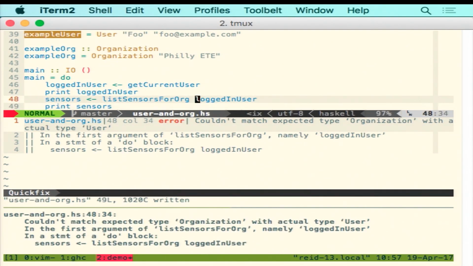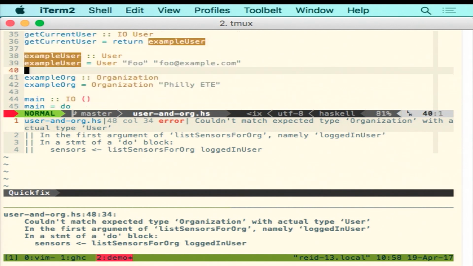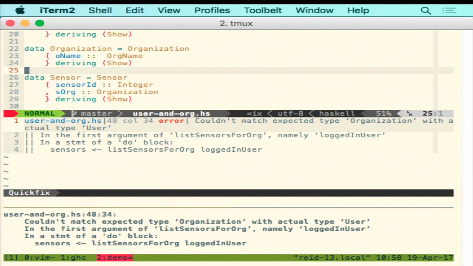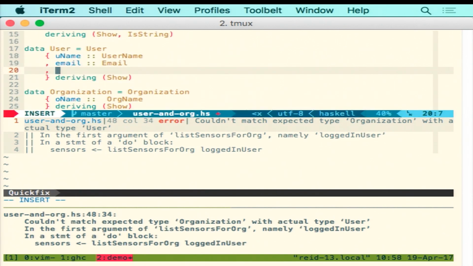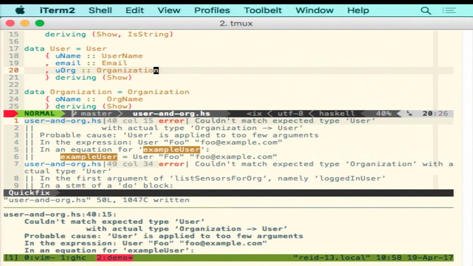Now we're trying to pass a user into this list sensors for org function. When we ask for the sensors for the organization, we need to somehow have an organization here. We can, in the user value, add the organization that they belong to. So let's add that. Let's compile it.